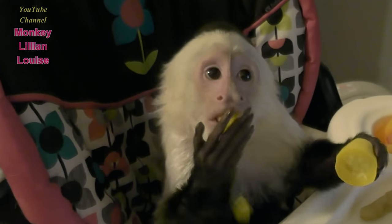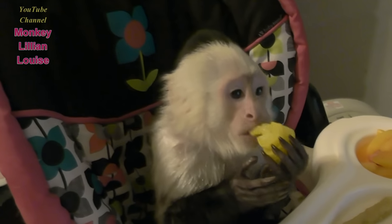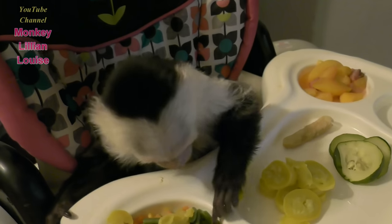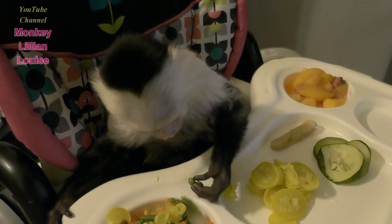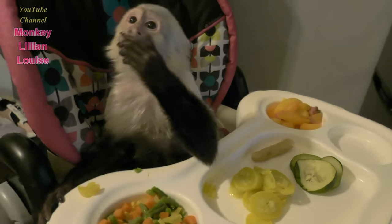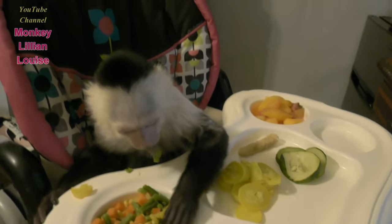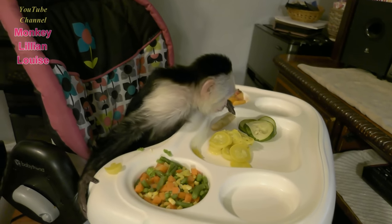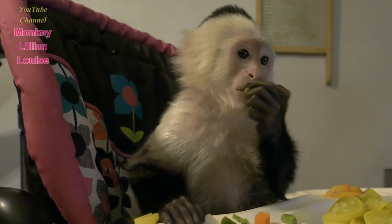She started with the squash. She loves fresh squash and she loves for it to be boiled, so that's usually how I fix her squash. Now she did have a big breakfast, so I don't know how hungry she is right now, and she does have monkey biscuits in her room, and she was in her room playing earlier, but I always fix her lunch anyway, and if she doesn't eat it, I save it for supper. I also noticed that Lillian eats better when she watches something, so I'm going to turn her video on.